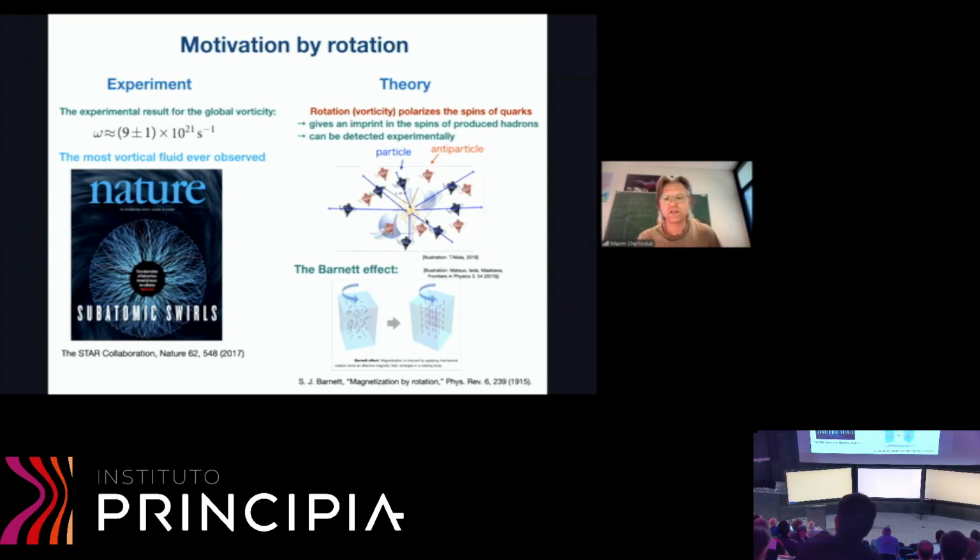And we observe this polarization experimentally in terms of produced hadrons, because they acquire spin from polarized quarks. This is basically the Barnett effect, now written at the quark level. If we take some unpolarized medium containing, for example, ferromagnetic particles and rotate them, then particles will try to align along the axis of rotation, so they get polarized, and this is seen as magnetization because those particles have intrinsic magnetic moment. That's the famous paper by Barnett, magnetization by rotation, more than 100 years ago.